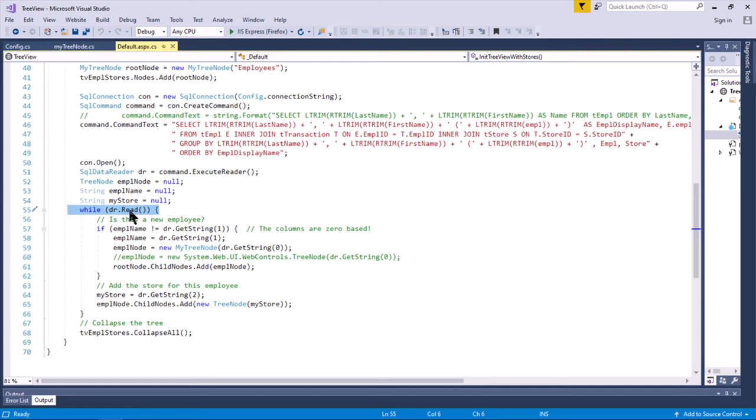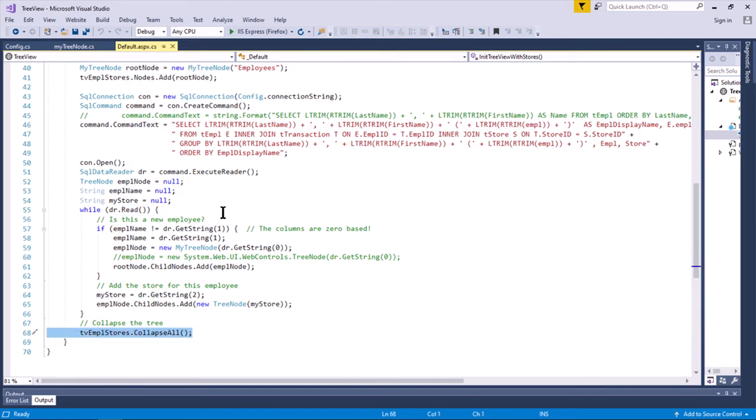I call the read method to step through the rows in the result set one row at a time, and then I loop through all those rows, processing each employee once and processing each store within that employee once, and then at the end collapsing the tree, which may or may not be a good idea.